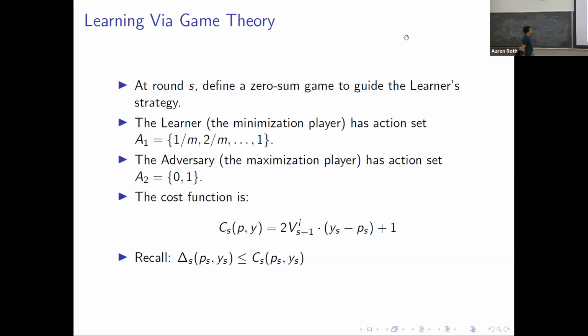So if we can prove at this point that the value of this game is sufficiently small, remember the value of the game is how well the learner can guarantee by playing a min-max equilibrium strategy. That would imply that there exists an algorithm the learner could play that in particular just plays every day the Nash equilibrium strategy of this game that guarantees that the increase in calibration loss every round is small, which will guarantee that he's not fired on the basis of a calibration test at the end of the day.